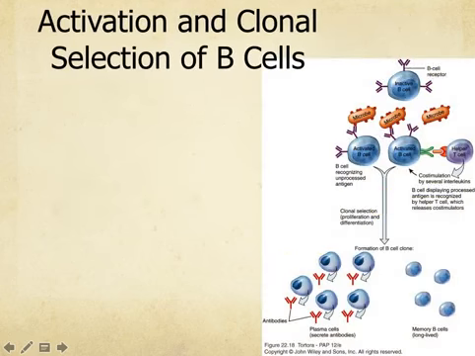So that's what we're looking at here. Here's an inactive B cell. A microbe comes along. It can activate it. Remember, B cells are also antigen-presenting cells, so they don't necessarily have to have the co-stimulation by the helper Ts, that interleukin-2. However, when that helper T offers the co-stimulation, the response is much more robust.